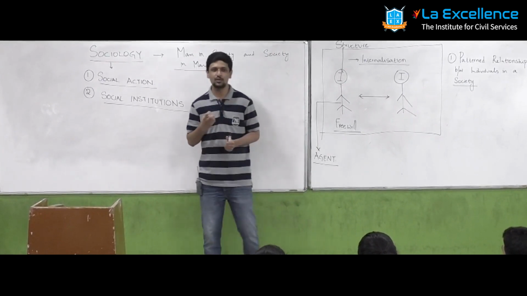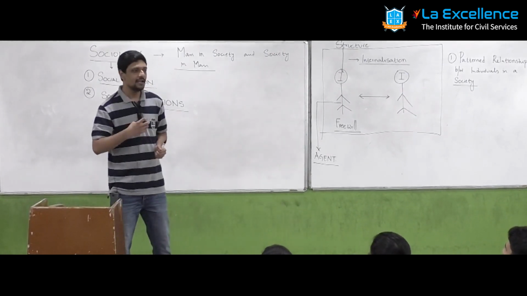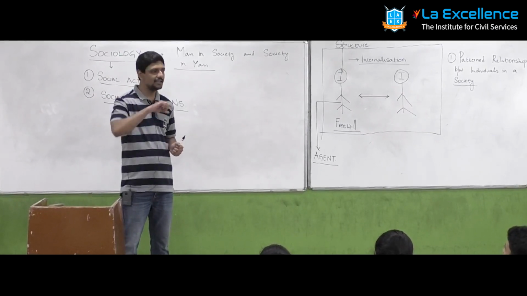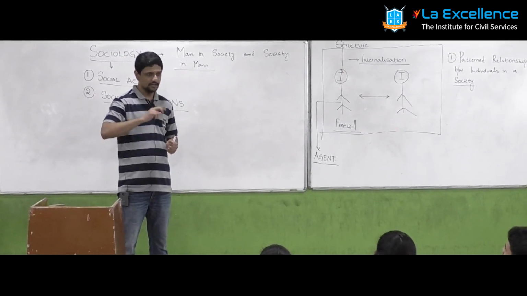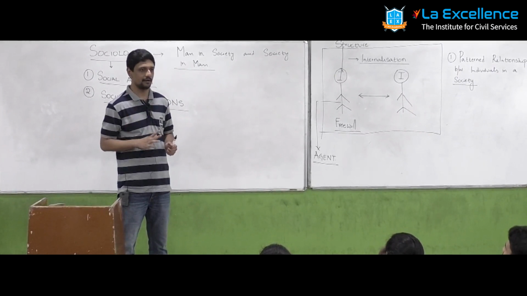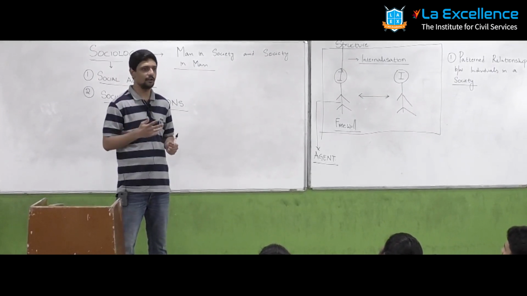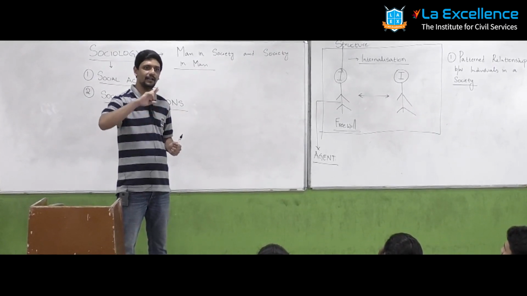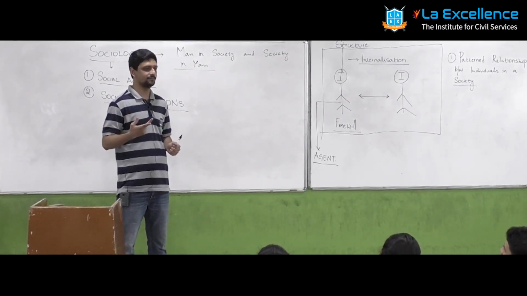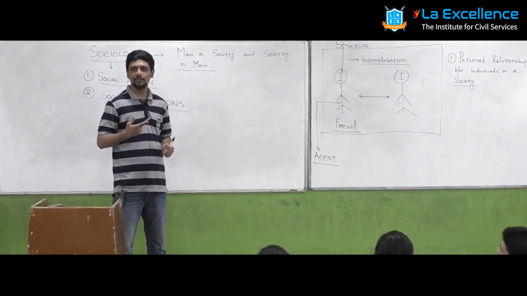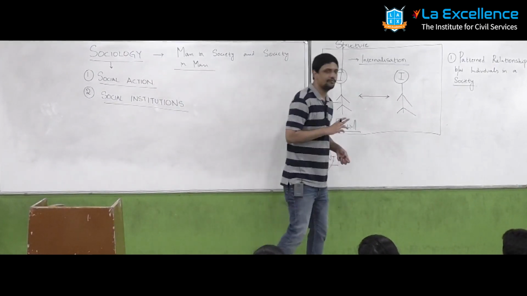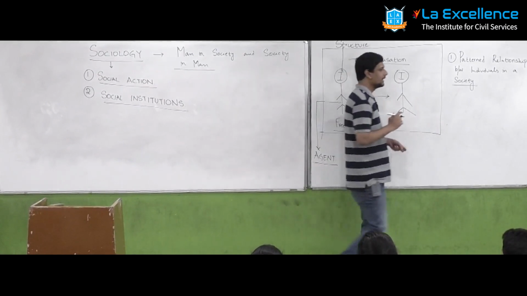So when we say family is a social institution, it means that the way relations are structured between different members of the family is patterned. There is one way. You cannot abuse your father, right? You cannot call him a bastard or this and that. So that is a pattern and that keeps on repeating. You never do it. So that is a patterned relationship. That is the first characteristic of a social institution.